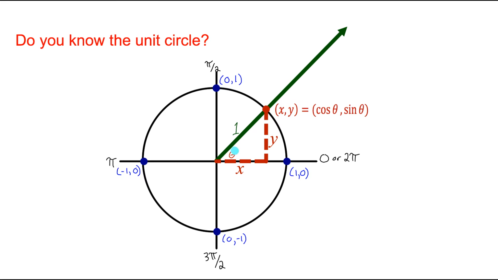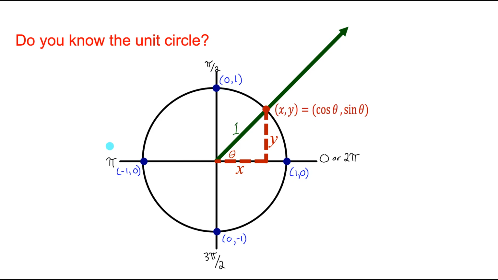And how about if I did cosine from this angle? Cosine of theta would equal adjacent over hypotenuse. So cosine theta would equal x over 1, which is just x. That's why I'm able to say that the x coordinate is equal to the cosine ratio of theta. So understanding that the y coordinate of where we intersect the unit circle is equal to the sine ratio of the angle, and the x coordinate of where we intersect the unit circle is equal to the cosine ratio of the angle is going to be foundational to us understanding not only the cast rule, but also understanding why we're able to write equivalent trig expressions later on in this lesson.